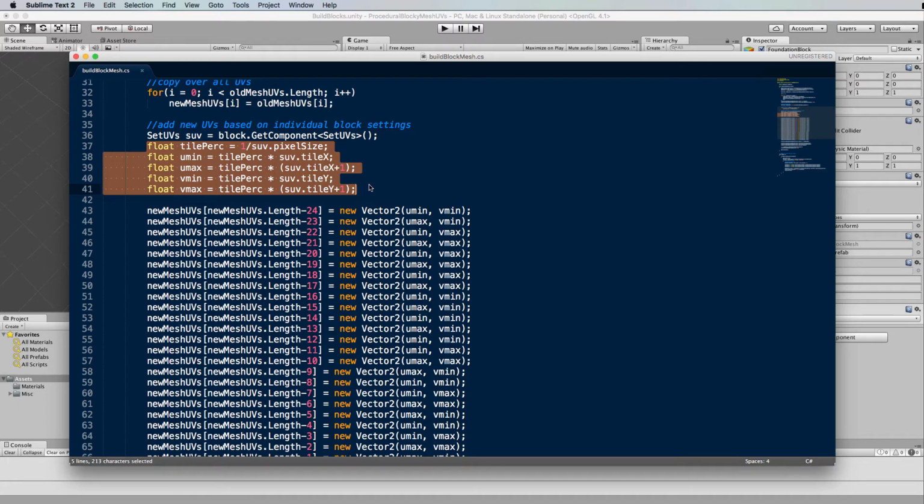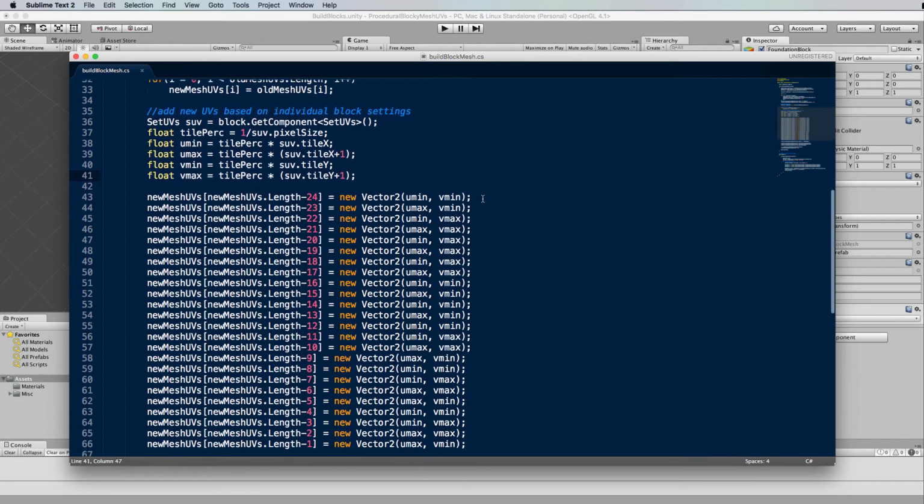The reason being is that these blocks that you're about to add don't actually exist in Unity for any update cycle. So you aren't guaranteed that the start function has run and reset all of the UV values of that block for you, and you don't need to do that anyway. So you may as well just calculate what the UVs are that you want on that new block, based on the settings you've got of the pixel size and the position of the tile in the texture atlas.